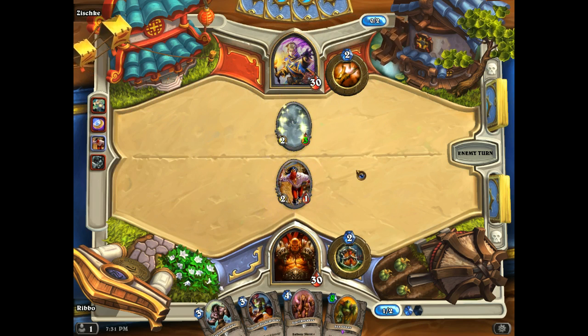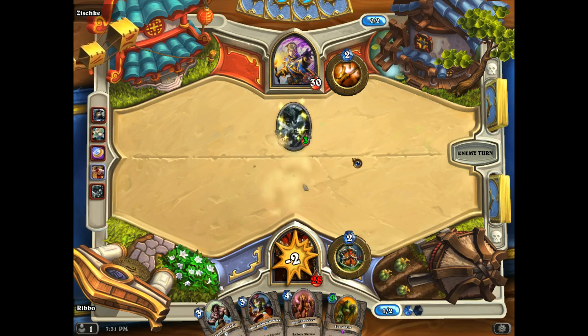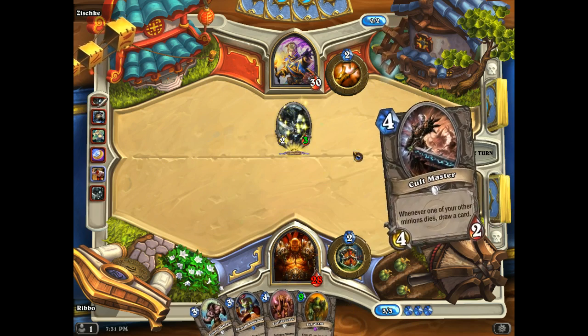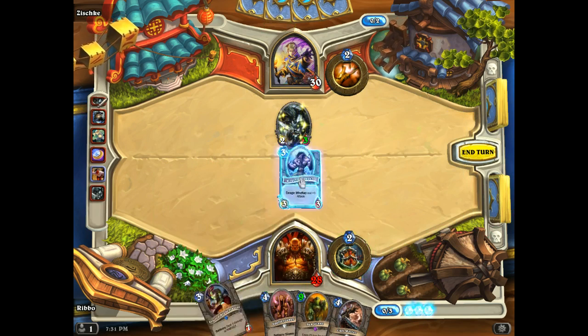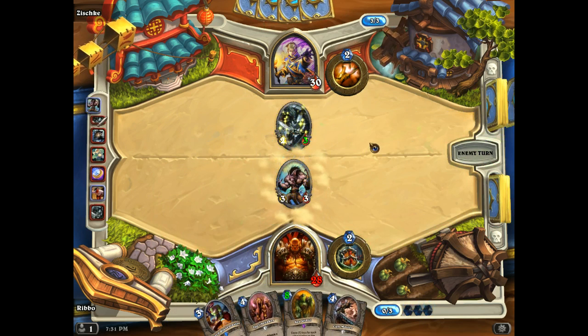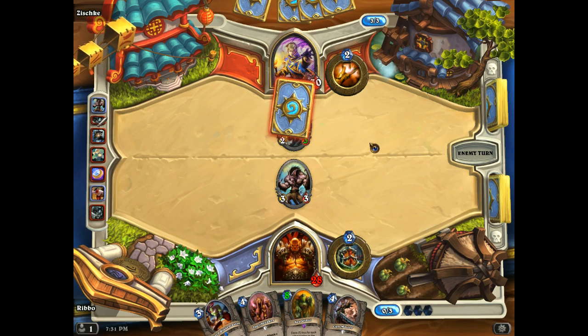Not quite sure what he's doing there. What a waste of a Shadow Word: Pain. Why would you do such a thing? That was really, really bad. He should have killed my guy with his guy. I mean, he can heal his guy up afterwards at some point in the future.